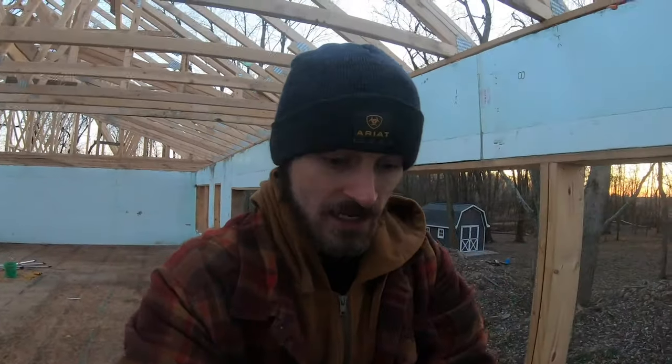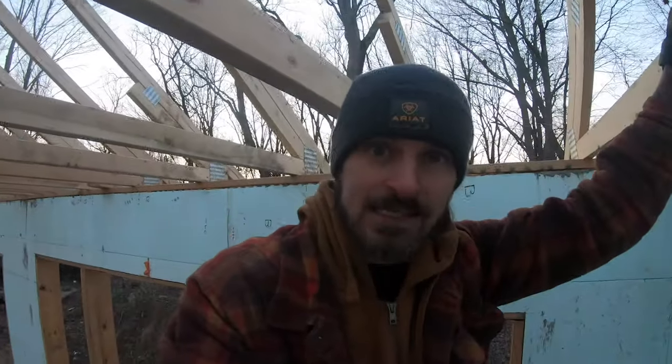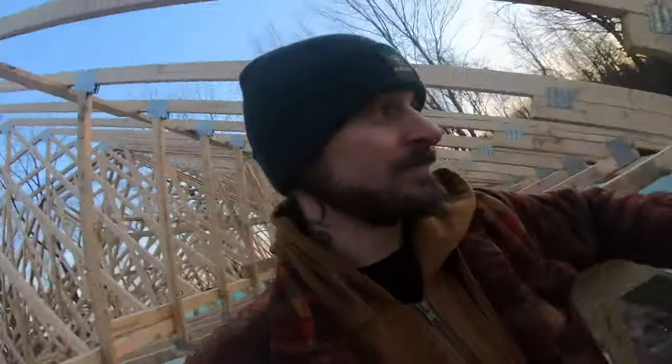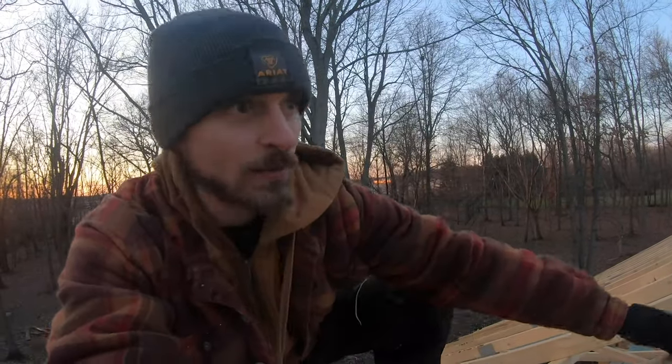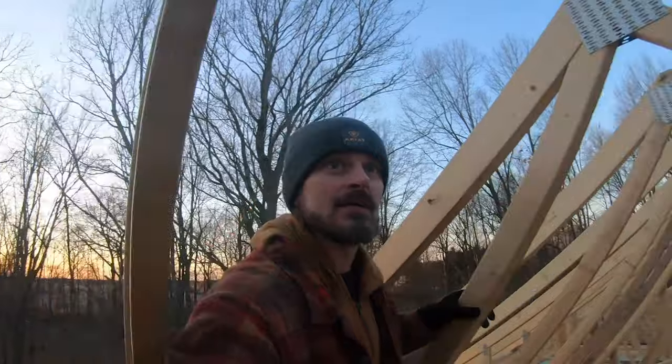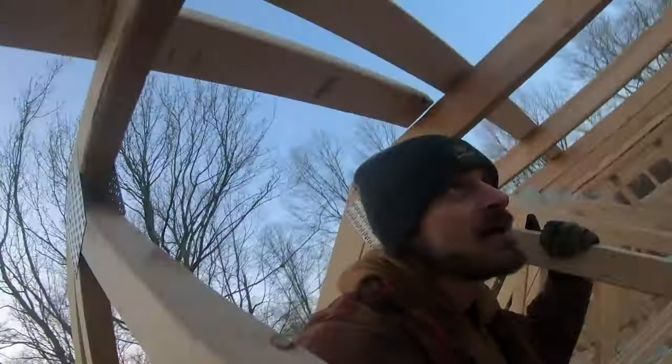Eventually we have to start getting the peaks on the roof, and the way they want that done is you put a 2x4 on each truss running this way perpendicular to where the trusses are, and then the peak kind of sits in between on top of the flat spot and where the peak of the roof goes. I was testing this out the other day to see how it was gonna look. And basically it's pretty easy, gonna be time consuming, but just wait till I get up here.